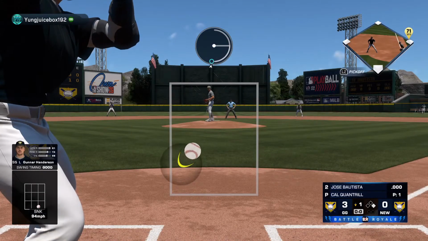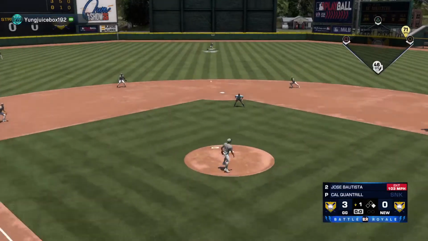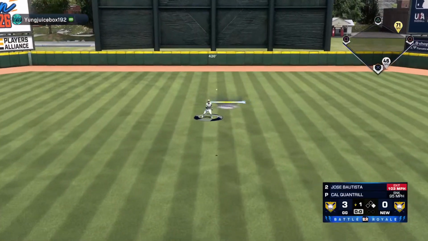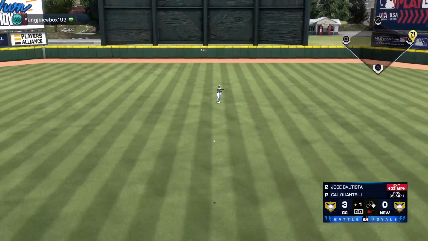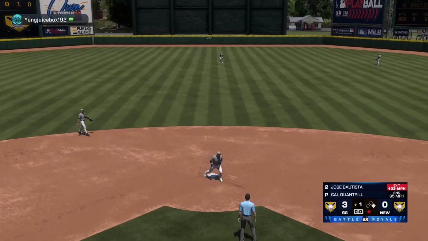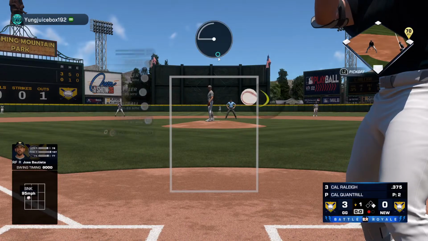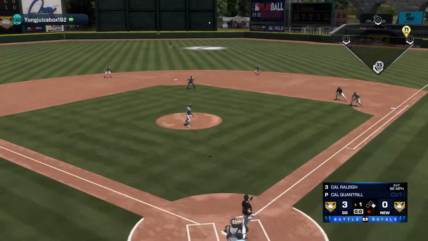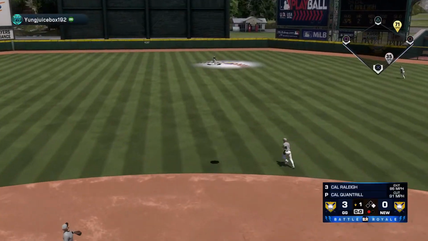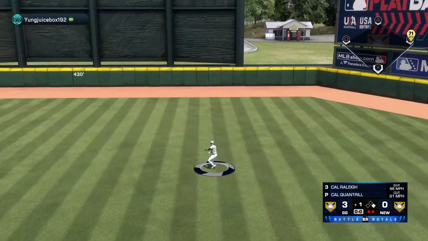Bautista up now to follow the leadoff hit from Gunnar. Pure diamond quality on display. On a line towards center. Bautista retired. This is Cal Raleigh in the box. He's a freak, respectfully. Lifted in the air to center. Bader drifting under it. Brings it in.